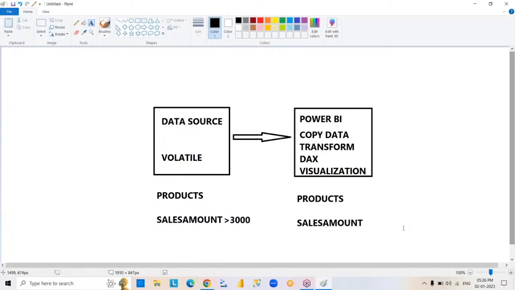Suppose sales amount is greater than 3,000, then only copy. Otherwise, don't copy. Then what to do? I write some condition.